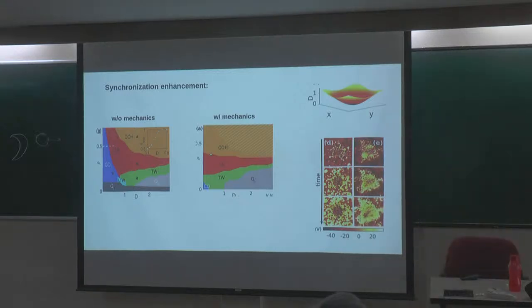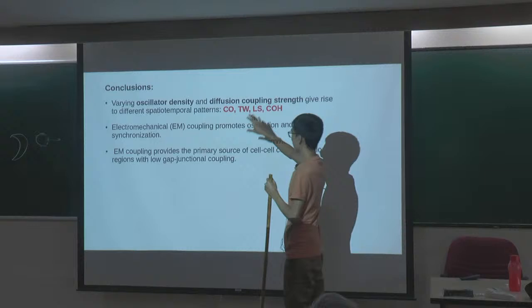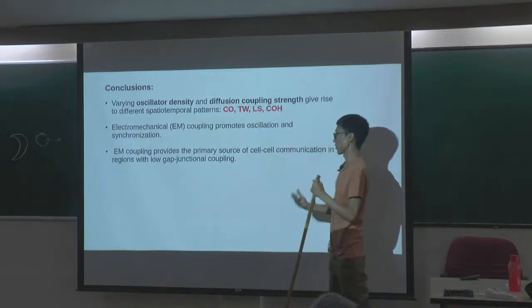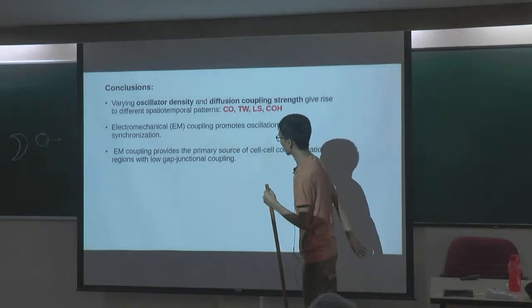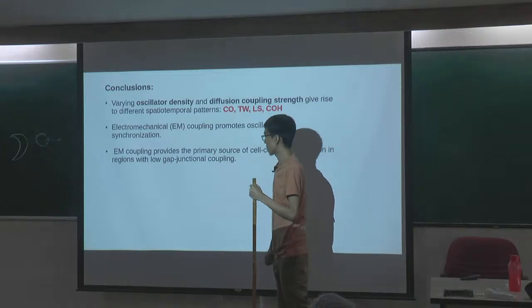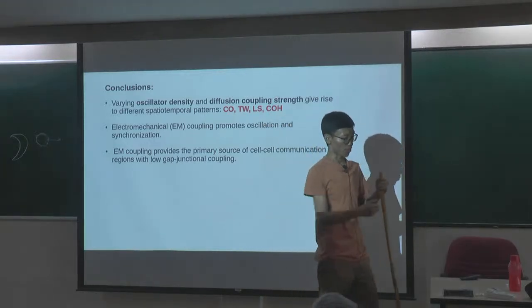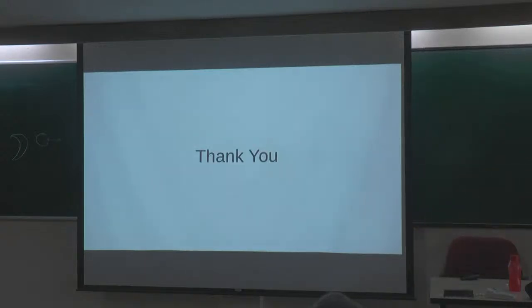I think I went pretty fast. So in conclusion, we see that even without mechanics, various spatiotemporal patterns can emerge in an excitable medium with oscillators and excitable cells. And we show that mechanics can enhance synchronization, and it could be the primary source of synchronization in regions where the diffusive coupling is low. So that's in brief what I wanted to discuss.